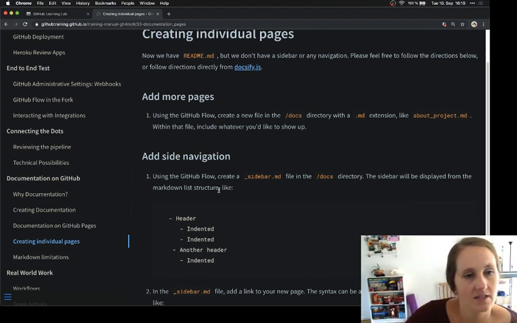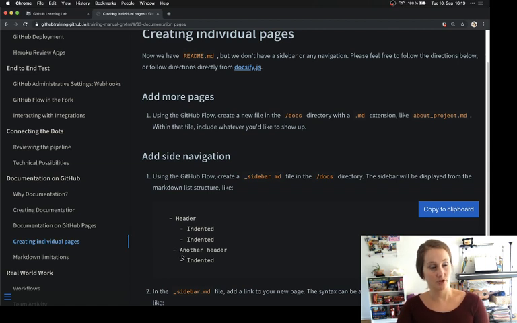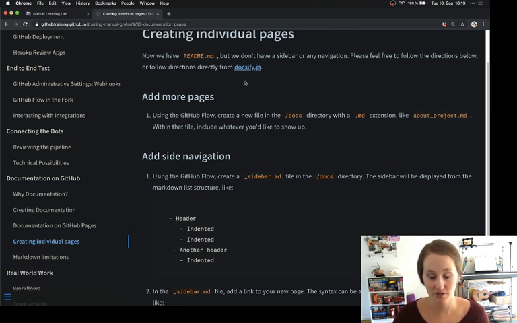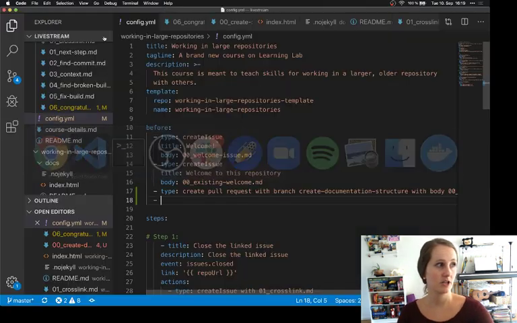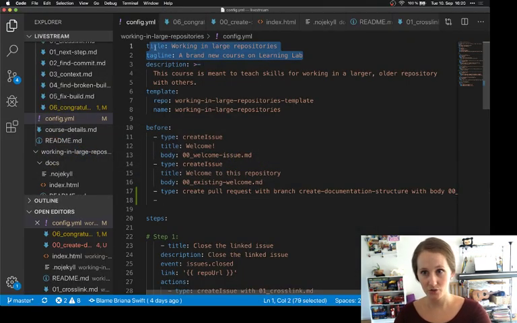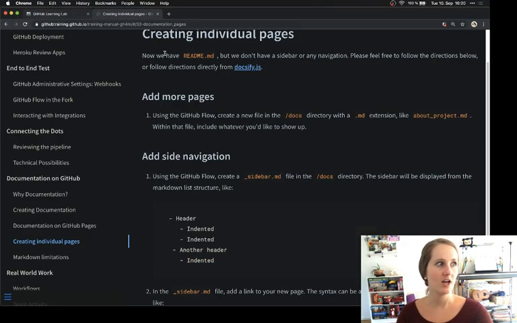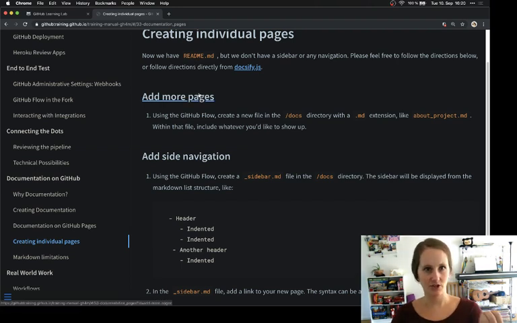I see a few people just joined, maybe they left and joined, but heads up, what I'm working on right now is the template repository. So the project that will help to inform, when people register for the course, they're registering for a course where they can learn about working in large repositories. For that to make sense, they have to have a large repository. So that's what I'm working on right now. I'm working on making a large repository. And that large repository is going to include Docsify so that they can have something kind of real. And I'm working on just setting that up.